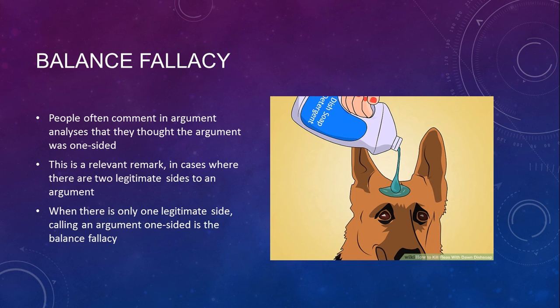What you have to do to show somebody who you think is committing the balance fallacy that they've done so is to show that there's only one legitimate side of the argument. Well, what do you have to do that? You have to go through the whole argument, don't you? So if you accuse somebody of committing the balance fallacy, you have made zero progress in your argument. Nonetheless, it is a fallacy that people can commit. So I want you to know about it, but this is one of the prime examples in my mind of an unhelpful thing to say to somebody. What about the other side of the argument? Well, there's only one side of the argument. Prove it. Okay, now we're right back where we started, right?